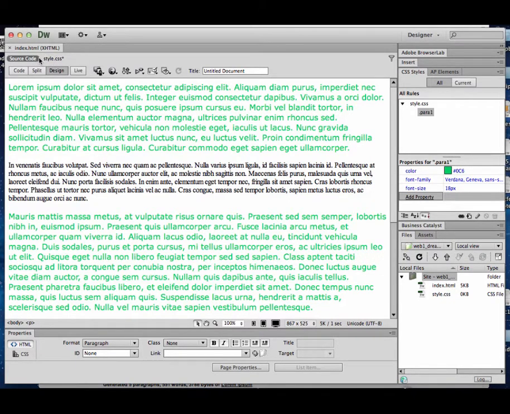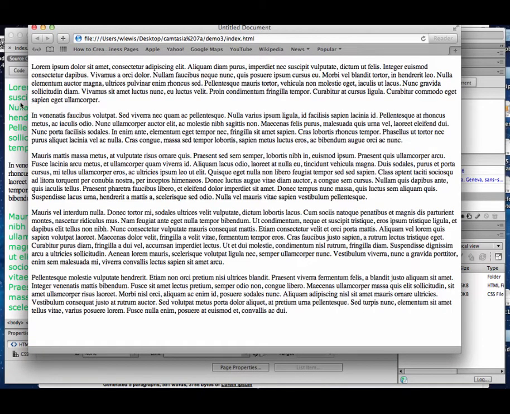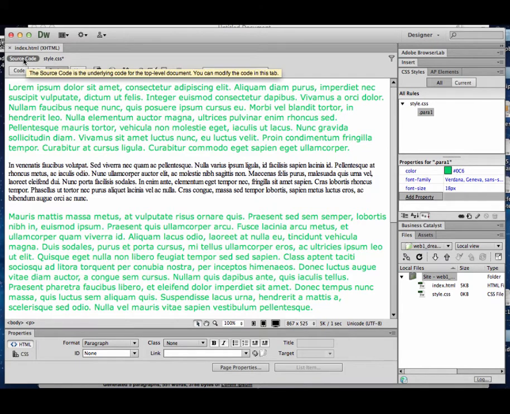I want you to see that up here on the very top left-hand corner of your Dreamweaver, right above where it says Code Split and Design, I see source code, which is my HTML, and I see style.css, and it has a little asterisk by it. That little asterisk in any Adobe program means that that's a file that hasn't been saved. So Control S or Command S on your keyboard is a great shortcut to know because it saves, but it only saves the file you're currently working on. If you are working on two files at once, and we're working on an HTML and a CSS, it doesn't save them both, and that's kind of a problem.